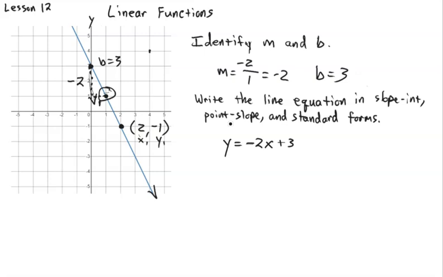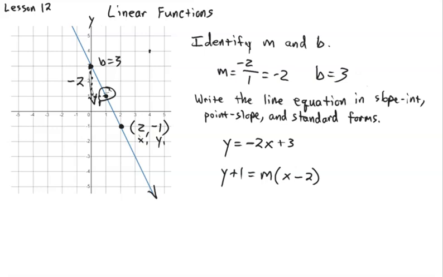And our point slope form goes y minus y1. Well, y1 is -1, so that's minus -1. But we don't write y minus -1. We write y plus 1. So it'll be y plus 1 is equal to m slope times x and then minus x1, which is 2. So we can go ahead and make it a minus 2. And so this is the equation of this. These two lines are the exact same line.